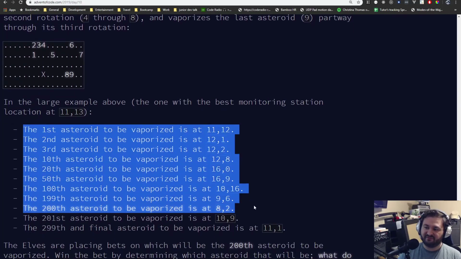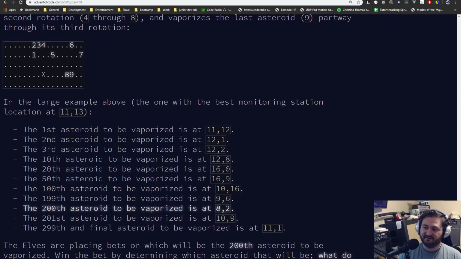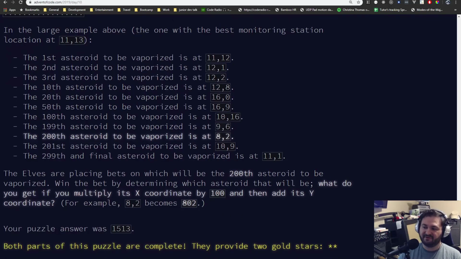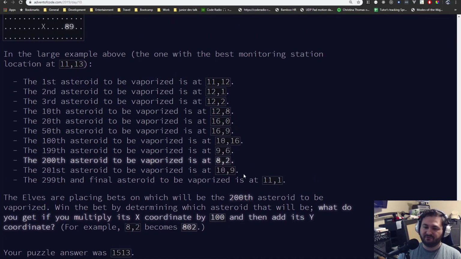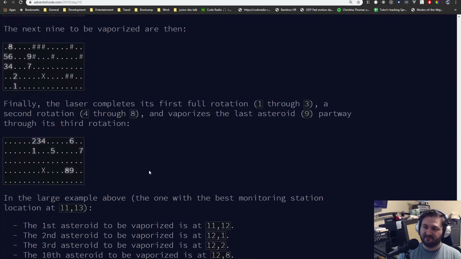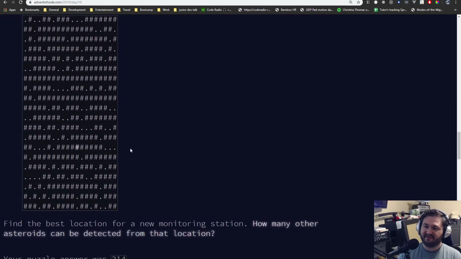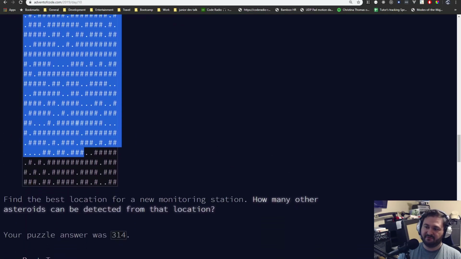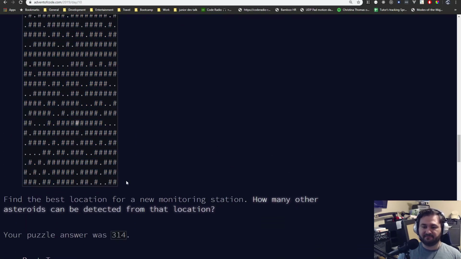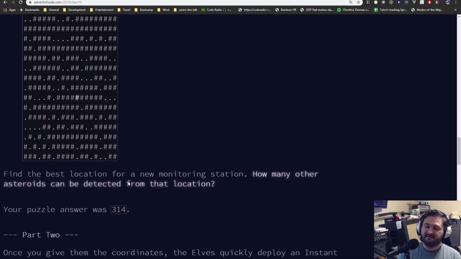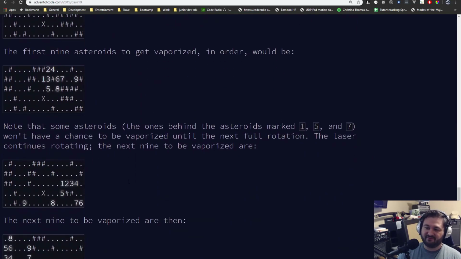This part was especially helpful because if you're hitting all of these, and especially if your 200th one is 8,2 or 0802 according to this formula, you know that you're in good shape. So I used the very last one here to test my laser sniping against, and came out with the right answer. I was pretty happy with that.